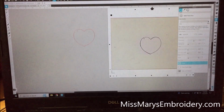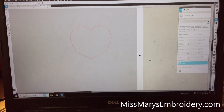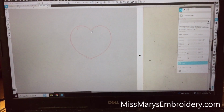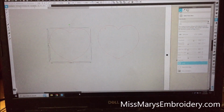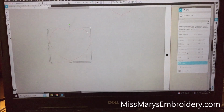Now what you're going to want to do now is, this is our heart we've traced. We're going to right click and hit replace compound path. This inside part is what I want. The outside edge of this, I don't need any of this. I want this part right here.